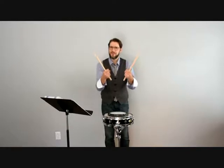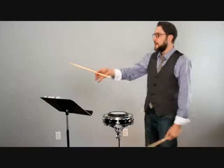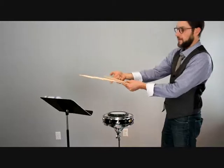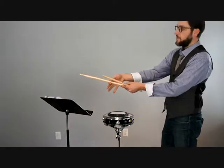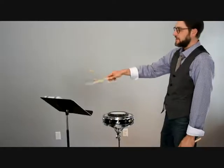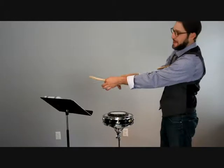And remember, when we're holding the drumsticks, we're not giving a good tight grip for dear life. We want to make sure that the drumsticks are able to flex and move in our hand. And the way that we facilitate that is primarily holding the drumstick between our thumb and our first knuckle of our first finger. So it's kind of cradled in there with our thumb in between. That allows this hinging motion to happen. So when we're playing, there's a little bit of a hinge that happens there.